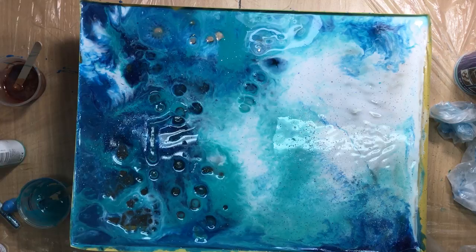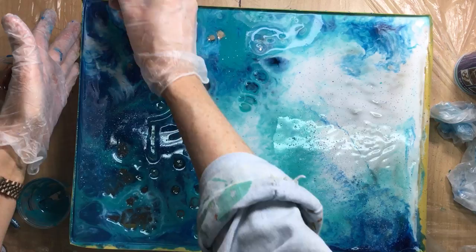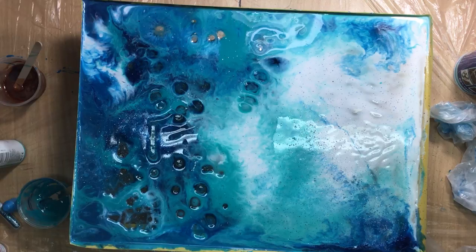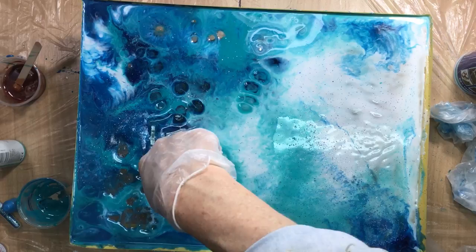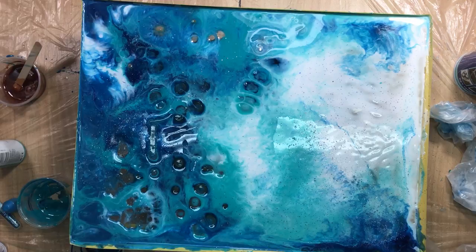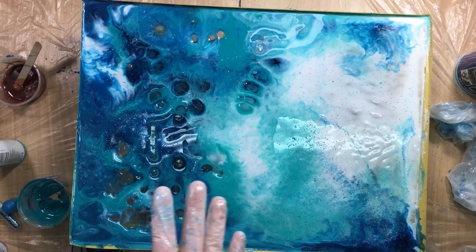Some of this. I want to make sure that it's totally to the edge. Oh, you can't really see the colors, can you? Oh, yes, you can. I'll take you down in a bit. Well, you can see here that the resi is doing its thing. And tomorrow I'm going to do some color here, but I'm going to try to do a thin transparent layer over it. I do kind of like the effects it gives. Maybe a little bit more.